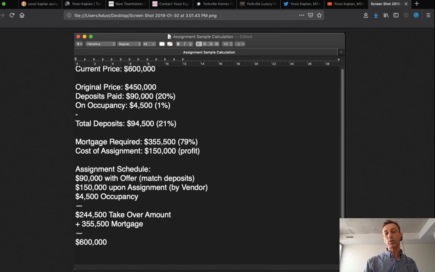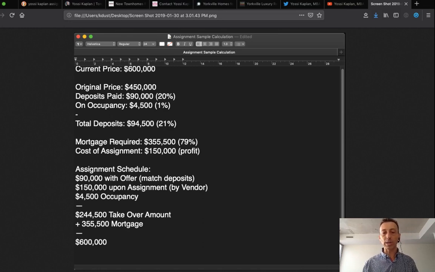So when I go to do an assignment, either on behalf of the seller of the assignment or the buyer of the assignment, I negotiate the best deal possible for both sides, so the seller feels safe that they receive enough money, and of course assurances that the buyer of the assignment can close. And the buyer feels safe that they're putting in enough cash and they're going to get the unit. The idea here is to transact, to come to an agreement, a win-win situation. I got my money back and some profit, and I obtained the unit that I couldn't get before because it was sold out, or I was out of the country, or I wasn't ready to buy, whatever it is.